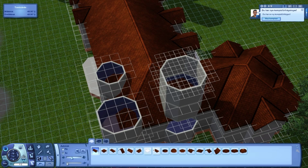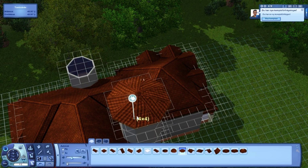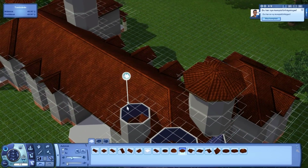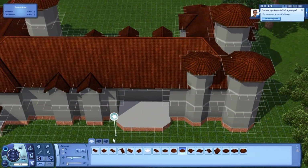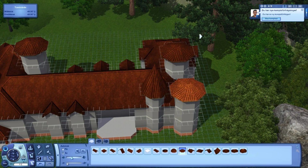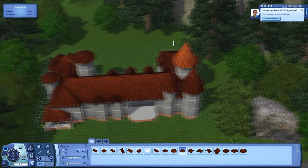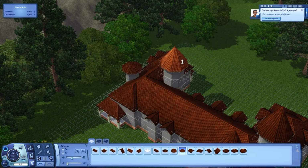So here we will use the octagonal roof because they look best. I do that, I do that, that, that, and that. I usually raise them up really far because they're kinda gonna look like castle towers everywhere. We'll see how this will look in the end.